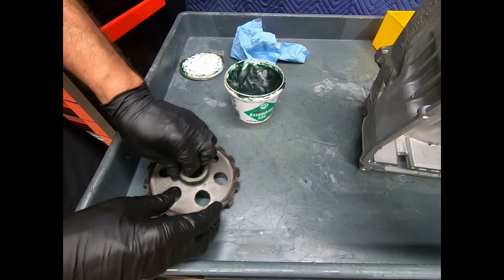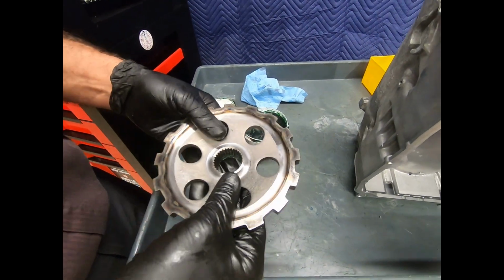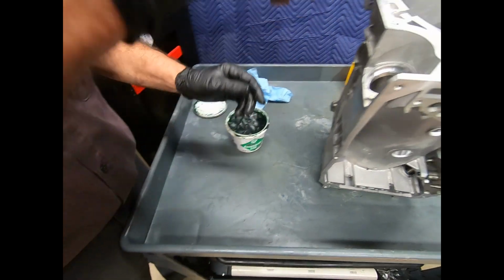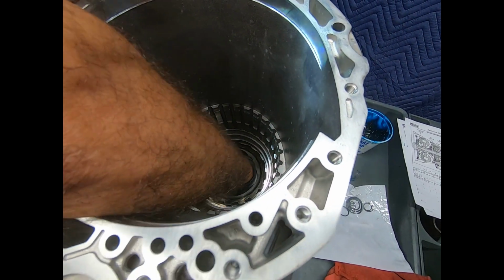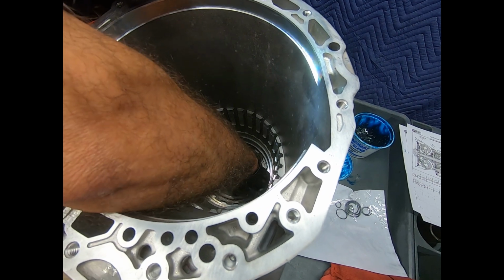These are the critical shims that we talked about, controlling thrust. And this is going to go up against the inner race of the bearing. And I'm actually ready to set this down in here. So we'll go ahead and set this down in the case. The parking pawl will index this parking gear.